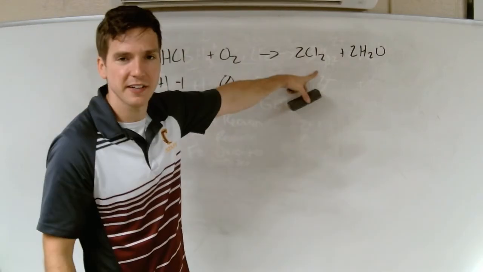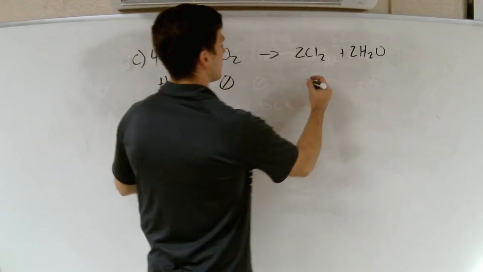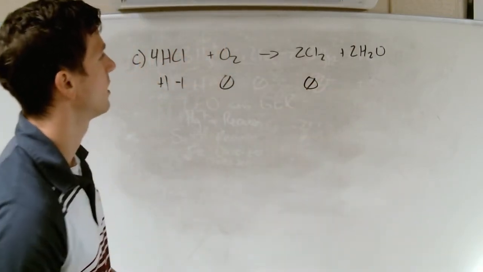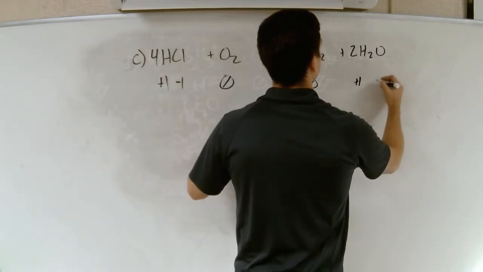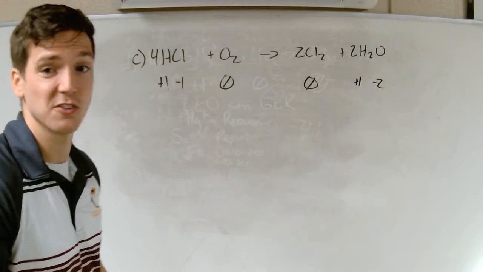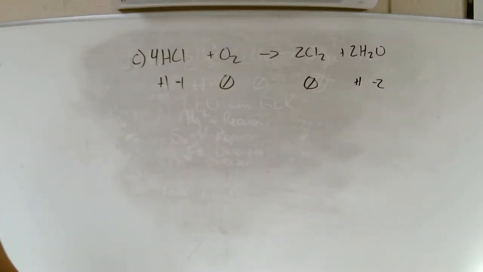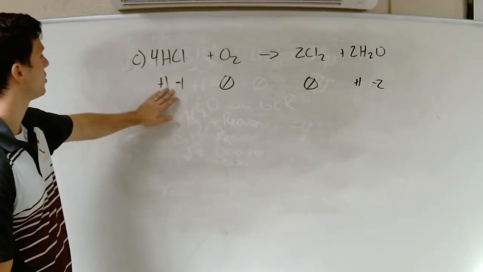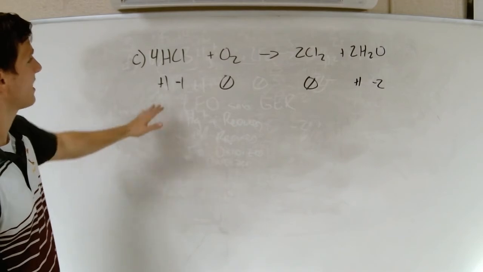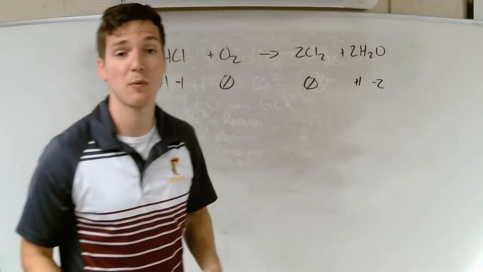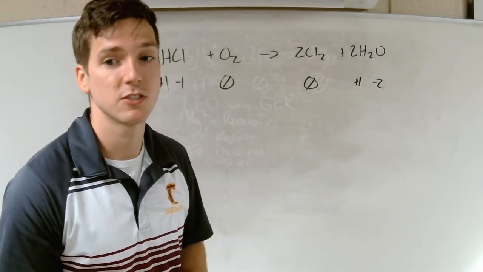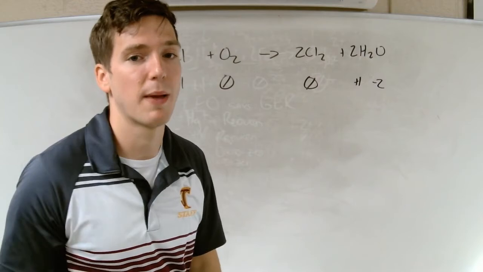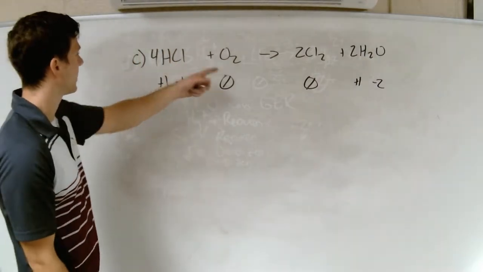Same with this chlorine here, okay? It's by itself, no stated charge, so its oxidation number must be 0. And then on that water, we just revert back to those hydrogen-oxygen rules, where hydrogen is +1, oxygen is -2, which makes sense because it's a neutral compound, okay? So I look at this, right, and I have my H's, my chlorines, and my oxygens. And you could see that hydrogen, okay, it stayed the same. It wasn't oxidized or reduced. It didn't transfer any electrons. So in this case, it's kind of our spectator ion. So don't worry about hydrogen. Now we're just focused on chlorine and oxygen.